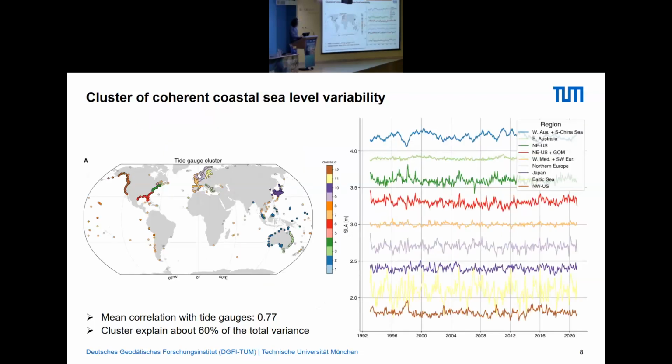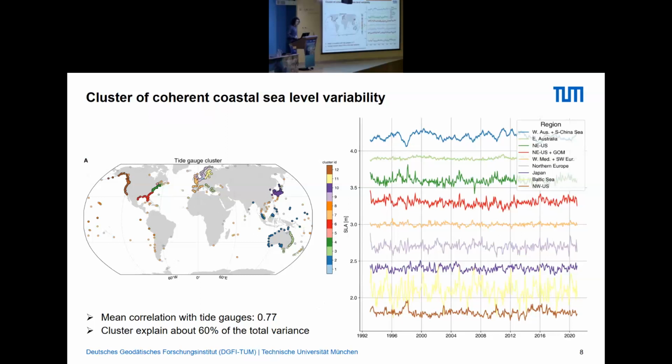Also, when we look at the time series, we see strong differences in terms of variability and spectral properties, but in what we have looked at so far, we don't yet try to explain or make any assumption about the drivers or the sea level budget or something like that. But we believe that this can motivate future studies trying to close the sea level budget at such a scale.